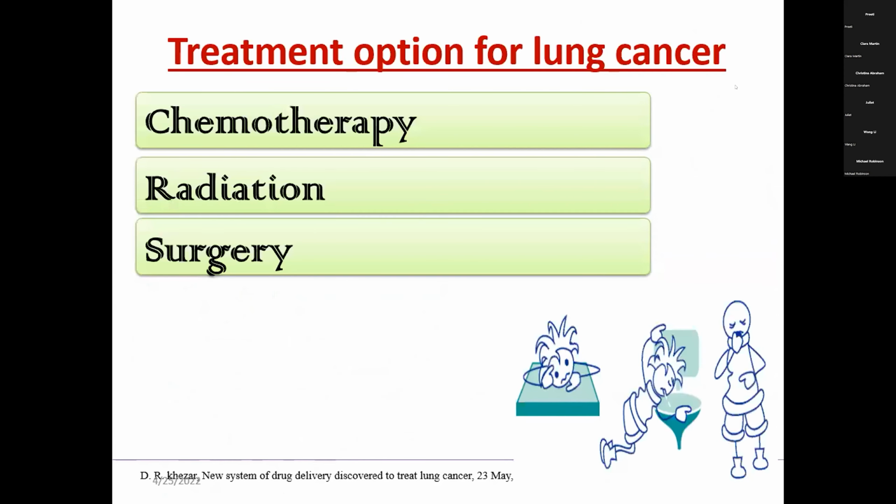And as such, the key treatment options available for lung cancer are chemotherapy, radiation, and surgery. And as we are all aware, each and every treatment has some side effects that produce adverse effects on healthy tissue. So all the treatments have a problem. With these common treatments, the effect on healthy tissues is seen more. That is why patients feel some severe side effects.